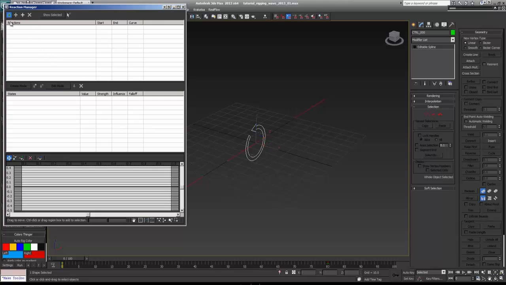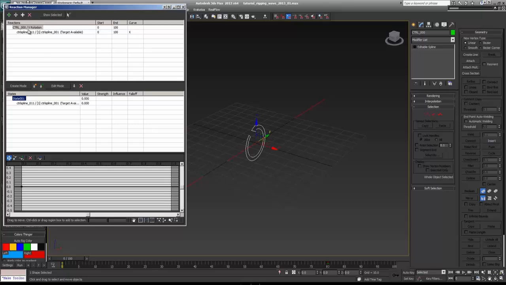So I will hit add master. Our master will be the X rotation of this spline shape that I have, and now we will add a slave to that, and then I will click on the spline here and go to Modified Object, Morpher, Control Spline 1. Now what you have in the Reaction Manager is states, where state 1 is set to a value of 0 right now.